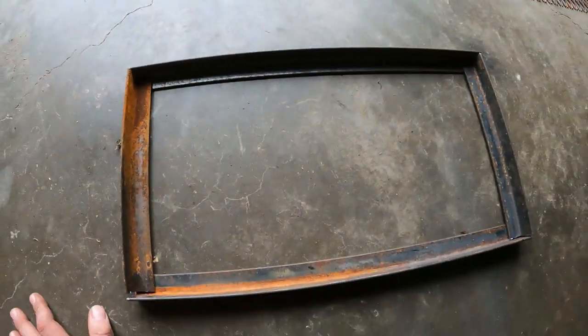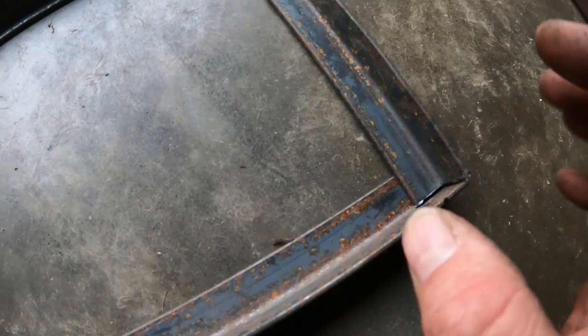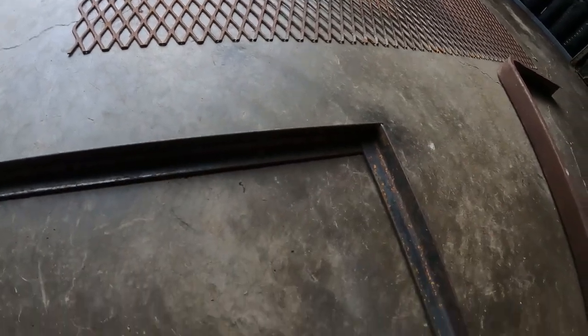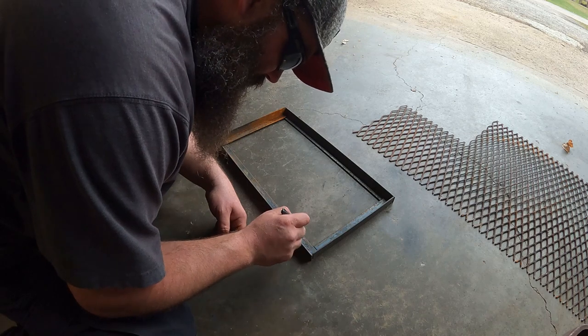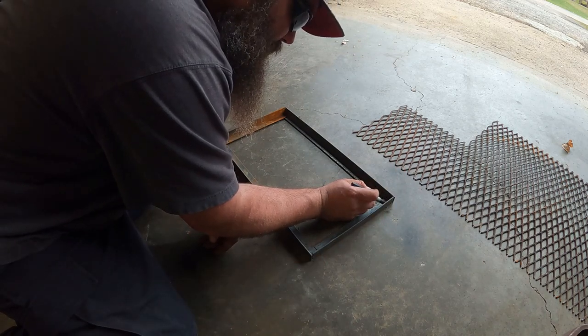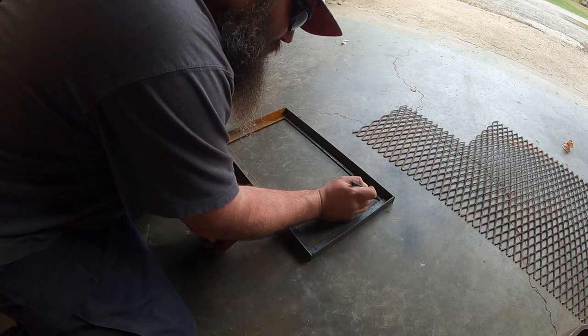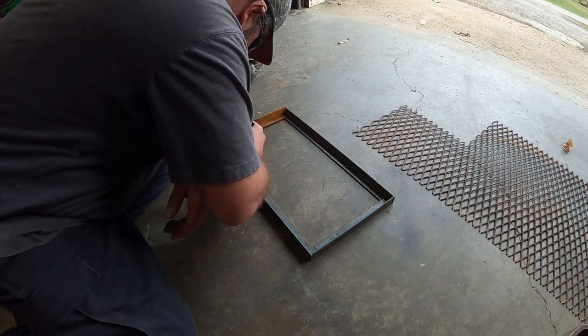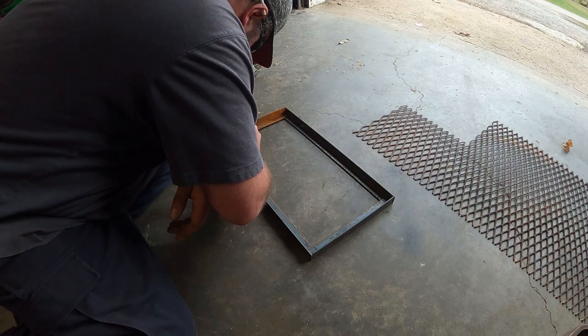So I think what I'm gonna do, just like last time, is notch these. That way every piece of this sits flat together, and then that sits down nice and flush and flat the whole way around this, all right? So mark on there, that corner, that corner, that corner.